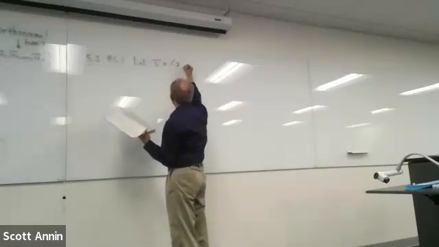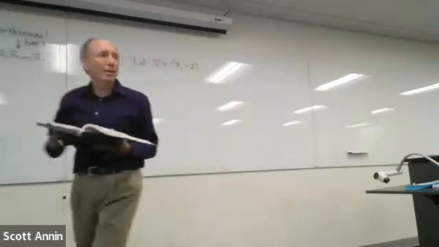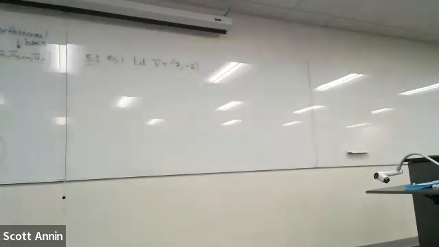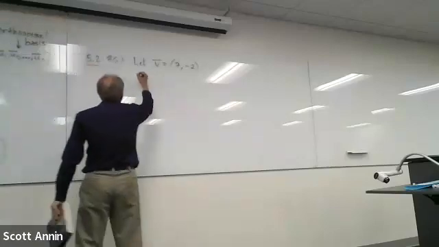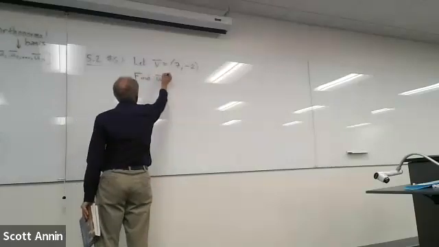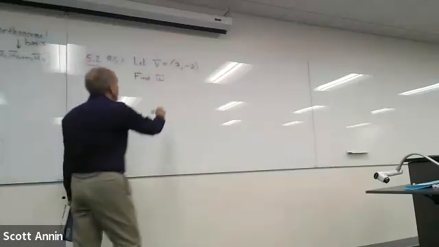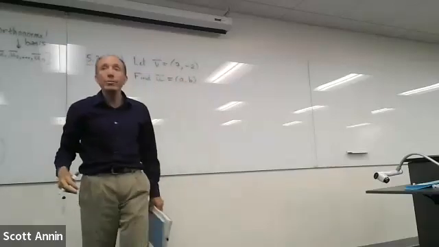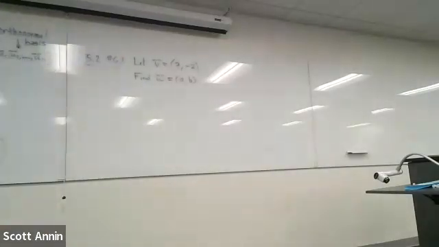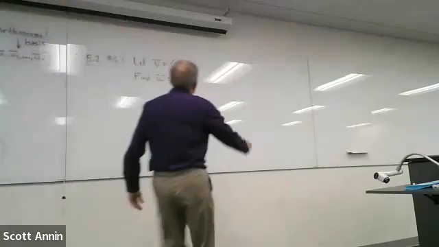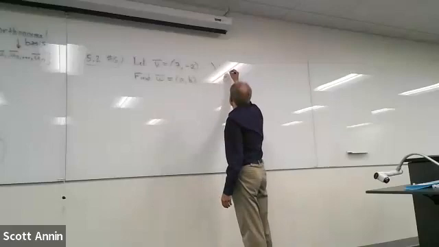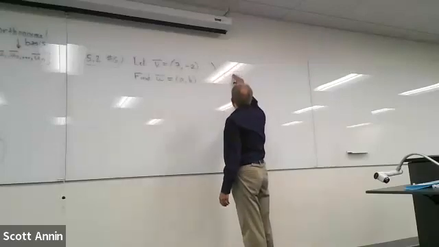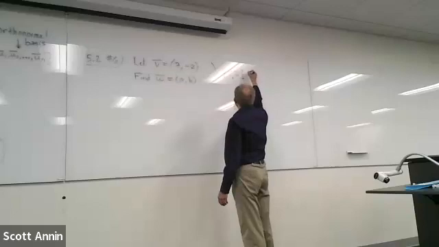So let's take V, which is the vector (7, -2). And it just says determine all non-zero vectors. So I need to find W. And we don't know what W is yet. So what I'm going to recommend, guys, is that we make a vector that has general variables in it. Let's just call those variables A and B. And it says find all W vectors such that V and W are orthogonal.